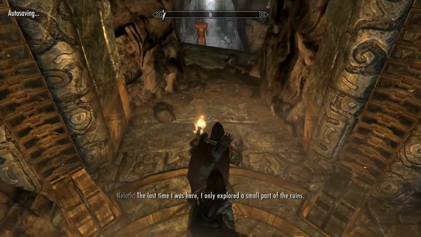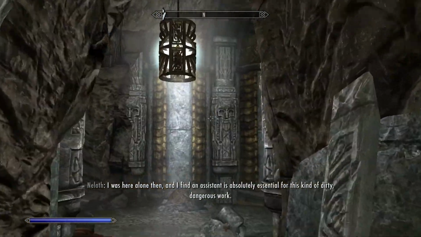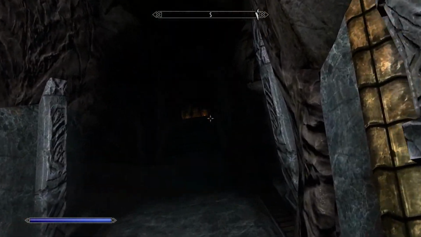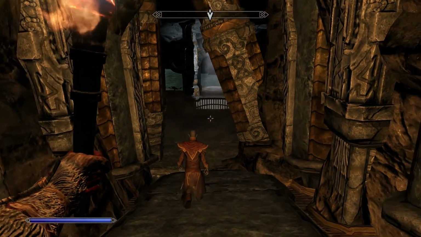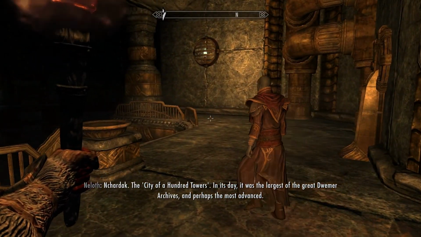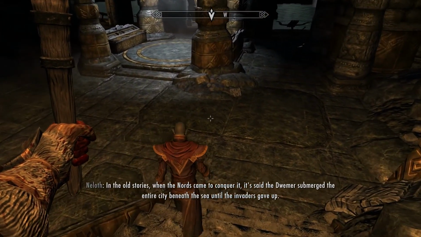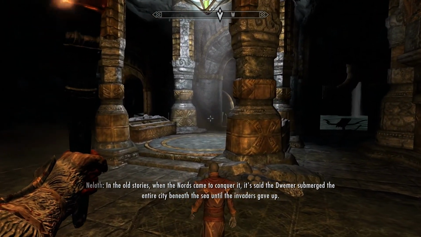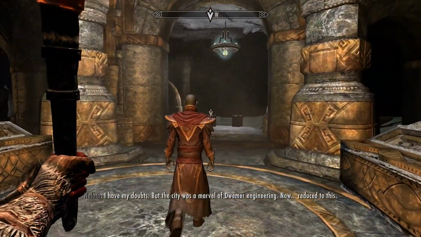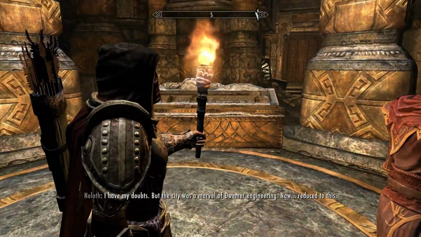The last time I was here, I only explored a small part of the ruins. I was here alone then, and I find an assistant is absolutely crucial for this kind of dirty, dangerous work. Oh, good for you. It's dark up there, but it's bright down here. Oh, no. Nchardak, the city of 100. I have to get the torch out. In it was the largest of the great Dwemer archives, and perhaps the most advanced. In the old stories, when the Nords came to conquer it, it's said the Dwemer submerged the entire city beneath the sea until the invaders gave up. Oh, wow. I have my doubts, but the city was a marvel of Dwemer engineering, now reduced to this.